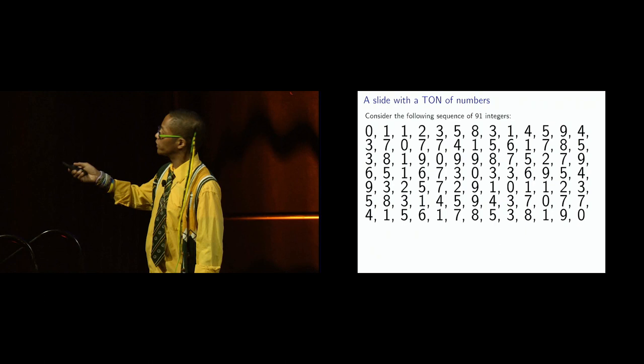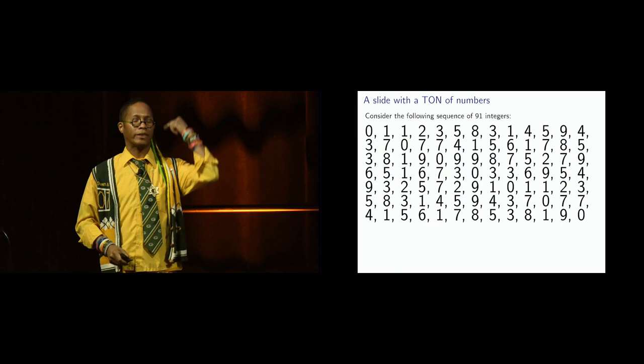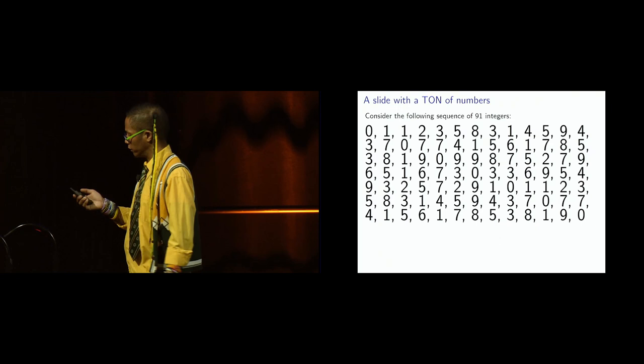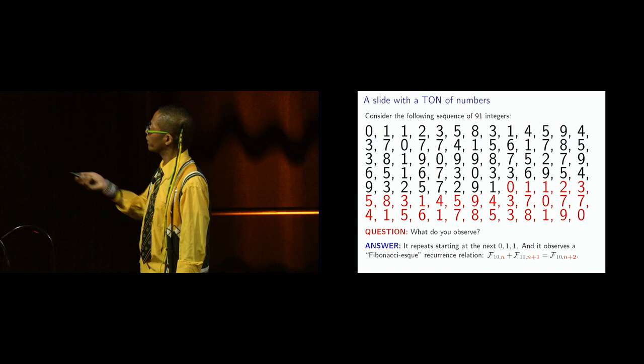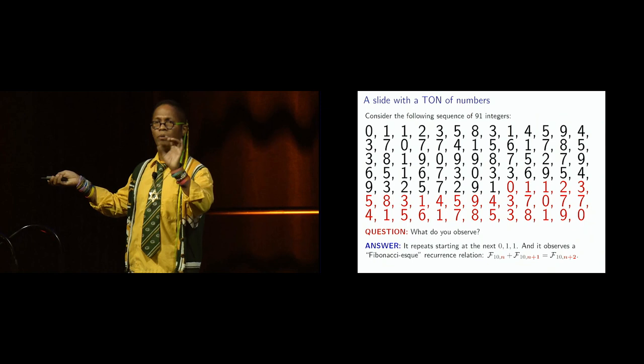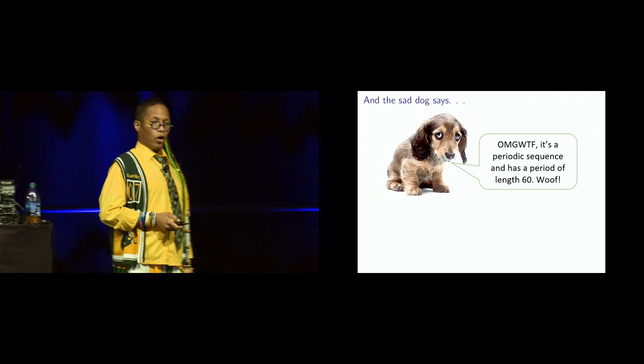So, if we ever, ever see a 0 followed by a 1, we know it starts again. And that's actually, in your head, you can think about why the Fibonacci sequence modulo, any, any number M will always be periodic. It's bound to happen because you're thinking about how many ways can I have two pairs of numbers? Eventually, you're going to run out of, like, distinct pairs and there's going to be a 0 and a 1 again at some point. So, trivial proof, Legrand's did that in the 1700s. So, what do we observe? That's when it starts again, right there at the 60 numbers. And as I said before, there's this Fibonacci-esque relation on the subscripts. By the way, I highlighted them in case I knew people were going to move. So, all the action that's happening in the subscripts will be read for your pleasure. The nth one plus the n plus first is the n plus second modulo 10 Fibonacci number. Okay.